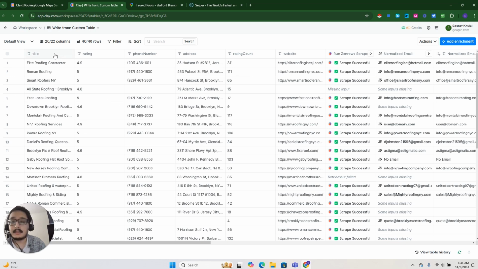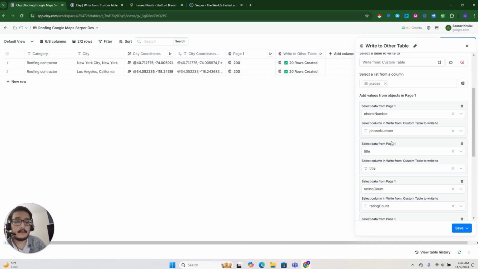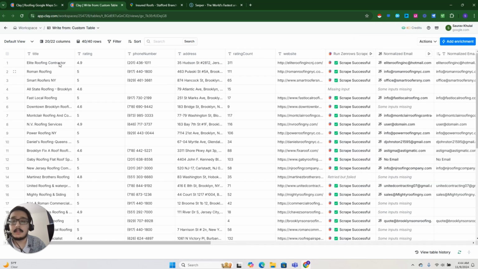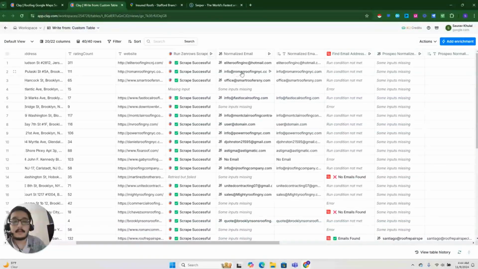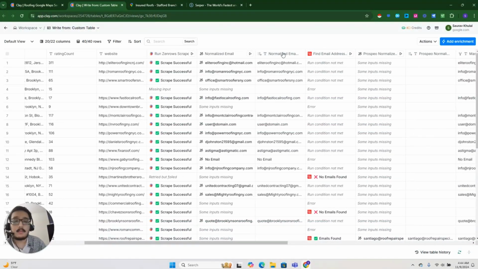Now, as you can see, you have the phone number, you have the title, you have all of this being extracted. So we have the title or name of the company, the rating, the phone number, address, rating count. We've run ZenRows in order to extract the email from the site itself, very cost effective as well. And then we have the normalized email. I should explain what this is.